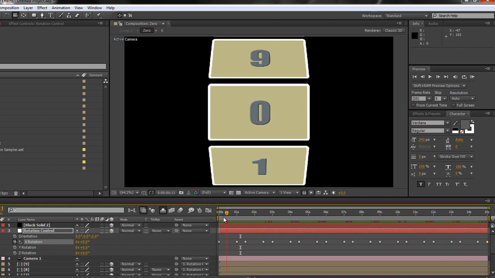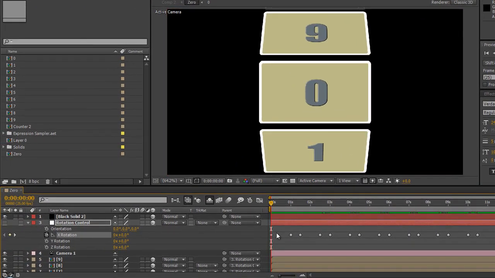And to do that, we're going to use an expression that ships with After Effects. Now, I want to show you where to find that expression. If you're using, I think, CS5 and upwards, it might be in CS4, it certainly is in PC versions. Sometimes people have had a little bit of problems with Macs finding this particular one. However, I have included it in the project file, so you should have access to it. But if you want to find it, it's in a slightly odd location.